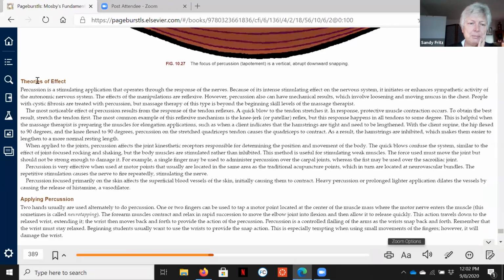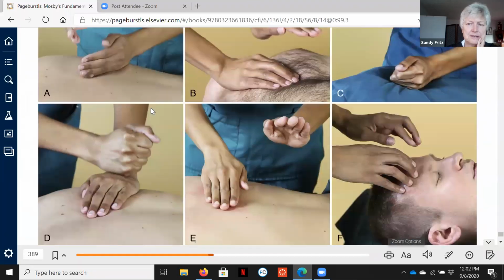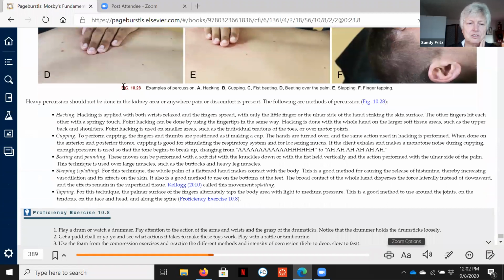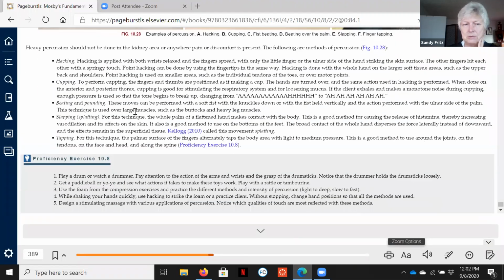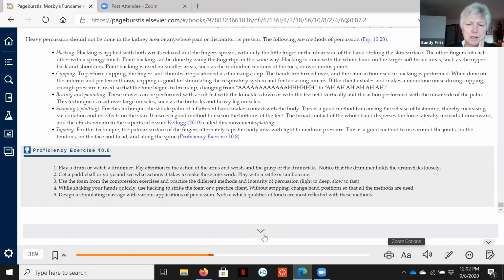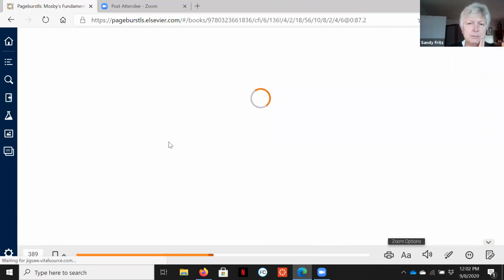Always make sure you stop and read the theory of effect, because that's going to give you information to make a decision on when you use something or when you don't. So always do the proficiency exercises because that's going to help consolidate the information.